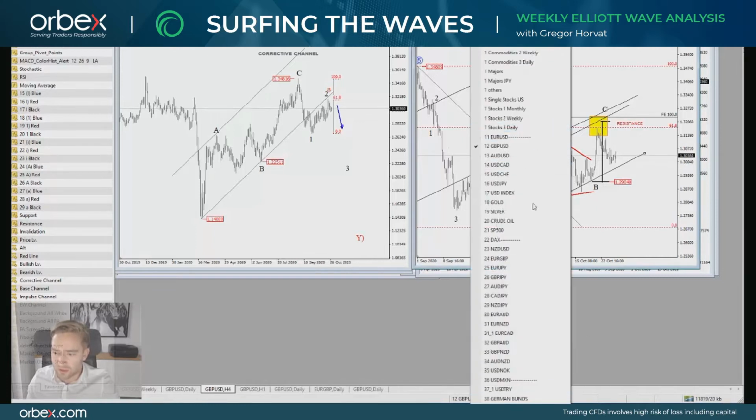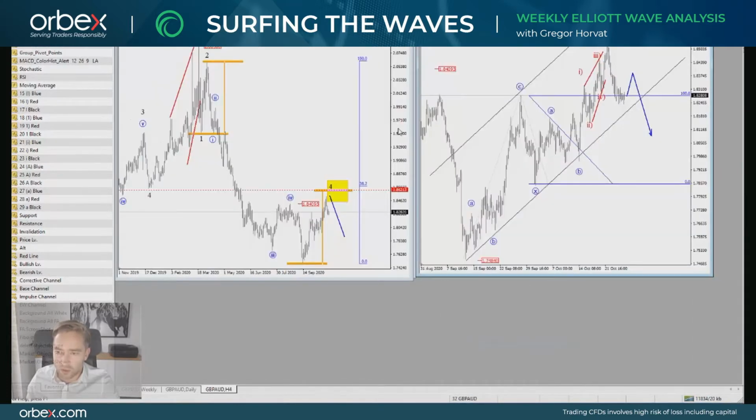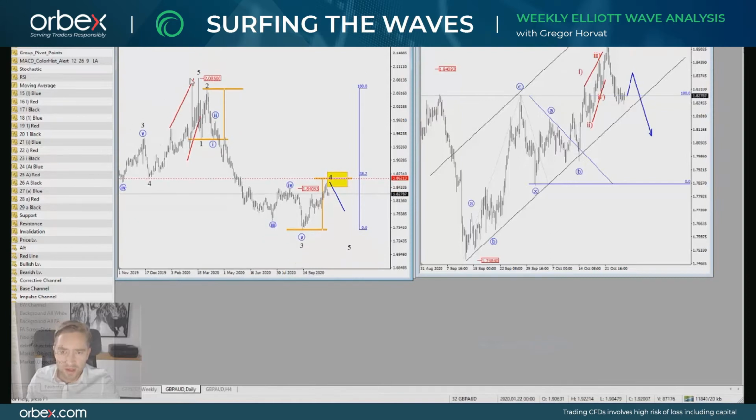Not only cable against the US dollar, there's also potential weakness coming into play here on pound Aussie. What we are seeing here on a daily chart is a 5-wave fall within this extended wave 3, and then you have a wave 4 that took us back into the area of a former wave 4, close to 38.2%, and also there was this previous swing low that was now trying to act as a resistance. Also notice that wave 4 is very similar in distance to wave 2, so everything comes in right at these levels here, around 1.850 up to 1.860.